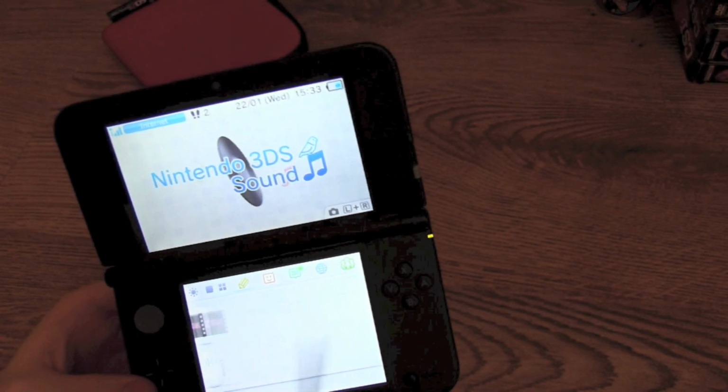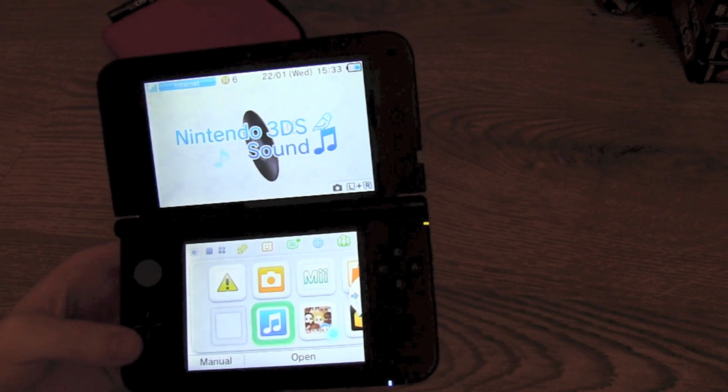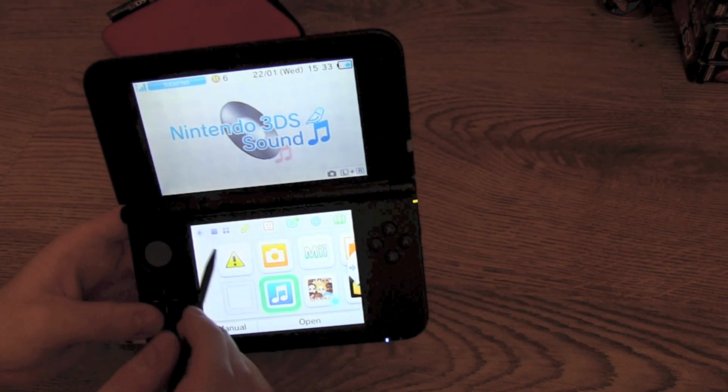So basically the software is exactly the same. Mainly just exactly the same console between each device. So the main question is, which one shall I buy?